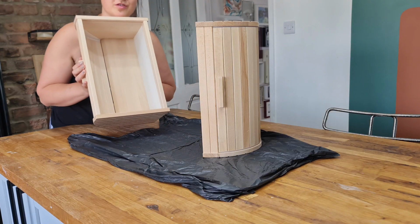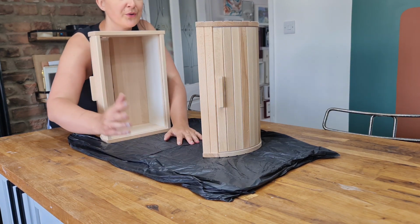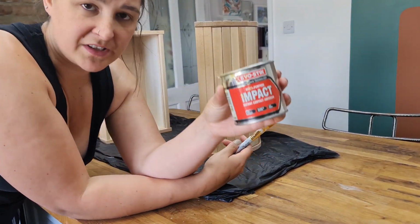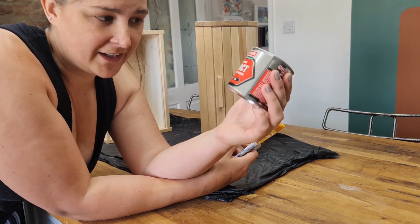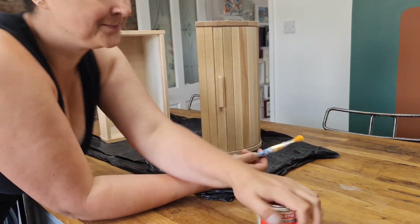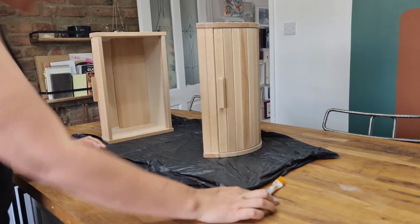Now you've popped out the bottom, you're going to want to put something to cover your surfaces because we're going to be using some glue and you don't want to get it on your surfaces. There's lots of different types of glue that you could use, but this is the one that I'm going to use. It's a contact adhesive. It just means that it sticks really well and quite quickly. You apply it onto the surface and you leave it for about 20 minutes until it's touch dry. I'm going to apply it with this brush.